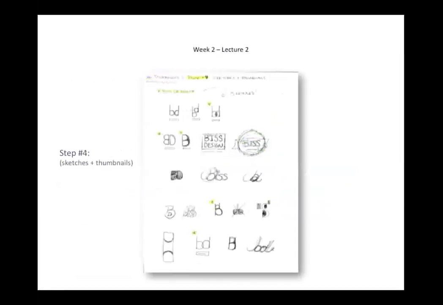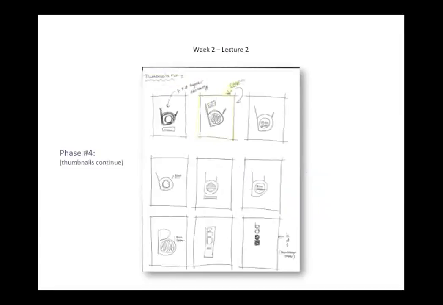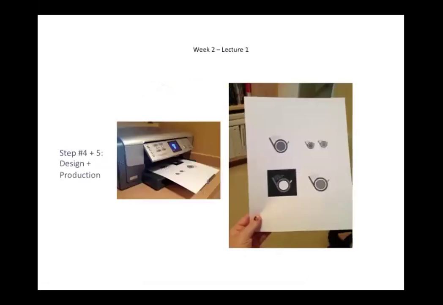brainstorm, do your sketches. Yours might look like this, your 20 sketches, just make sure you're putting numbers next to them. This one's kind of a bad one to show you, but at least you can see I'm kind of playing around with different ideas. Here's more of the nicer looking ones with the squares. So that's my sketches. You can see how bad my illustration skills are. Kind of playing around with the idea, and then print it out.